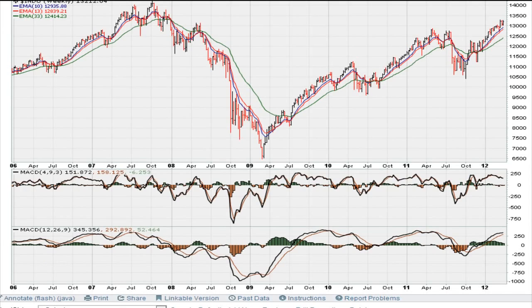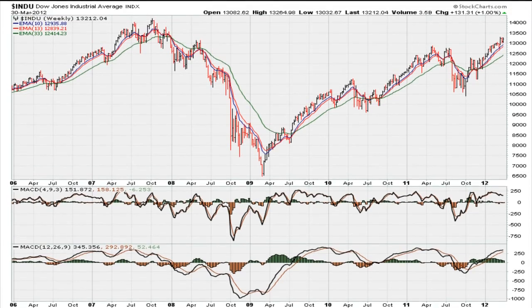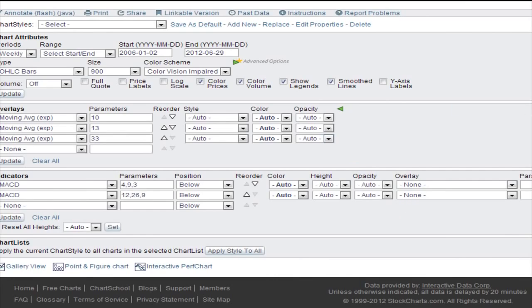Let's take a look at what happened 3 months down the road, and that is correct. Seems like the market after this was telling us this was a buy period here. The market did grind higher here. So the MACDs were accurate there. 3 months later, see what it looks like.